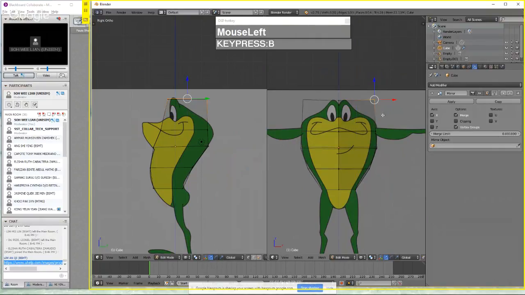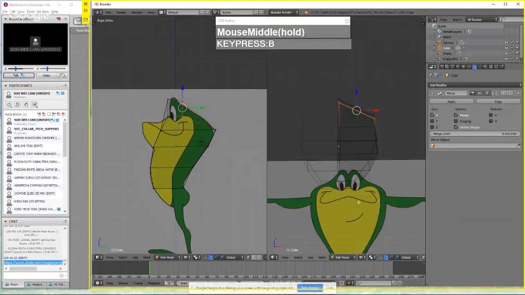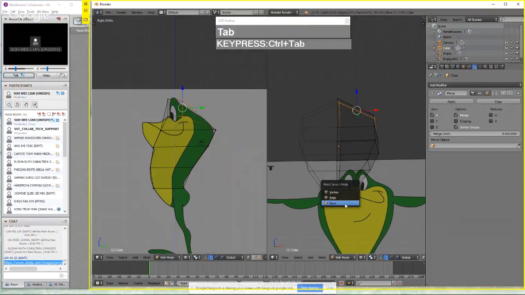Press A to deselect and grab the corner and pull it down. Press A to deselect and so on. And now I'm just blocking the shape out first.